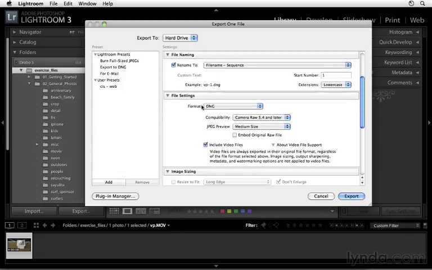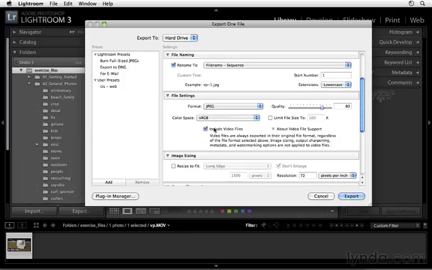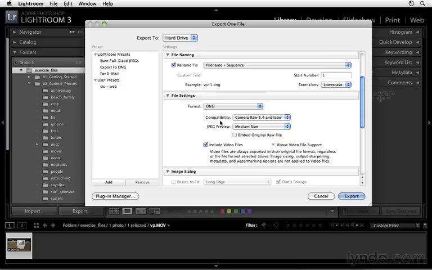All right, well, what about the file settings? As you go through these different file settings, you notice that you have this option to include video files. Now, one of the things that you may be thinking is, well, that's kind of strange, right? It's a little bit counterintuitive. Yet all that you need to do when exporting video is say include video files. It's not going to convert this to a JPEG or convert it to a DNG. Rather, what it's going to do is ignore all of your settings, your image sizing, your metadata, your sharpening, your watermark options. It's going to ignore all of that, and it's just going to say, hey, I'm going to take this file as is, I'm going to copy it to a new location.